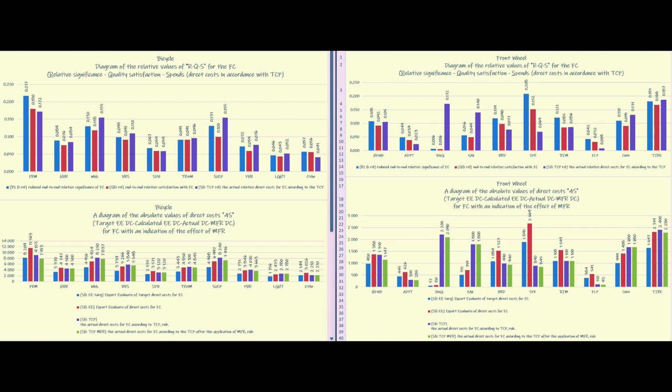The screen shows the basic diagrams for RQS and for S for the bike and the front wheel, formed on the basis of the standard functional basis. Such diagrams can be formed for objects of analysis of any degree of abstraction, provided the source or initial data is available. For example, technical requirements from the technical assignment for the function carriers, and the target value of direct costs for the object of analysis, i.e. for a bicycle, taken from the feasibility study of the business plan.